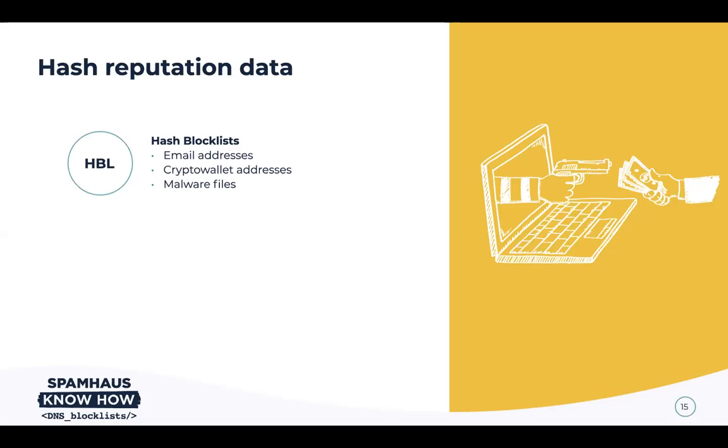Now, it must be said that this is just what we're publishing now. The HBL by its nature is supposed to be modular, meaning that additional components can be added anytime. Right now, what we are generating hashes for and what we're listing are mainly the 3 that you see on screen right now. The first one is email addresses, which may sound strange because, of course, you are probably used to seeing a lot of forgery in the email space, but that is not always the case.